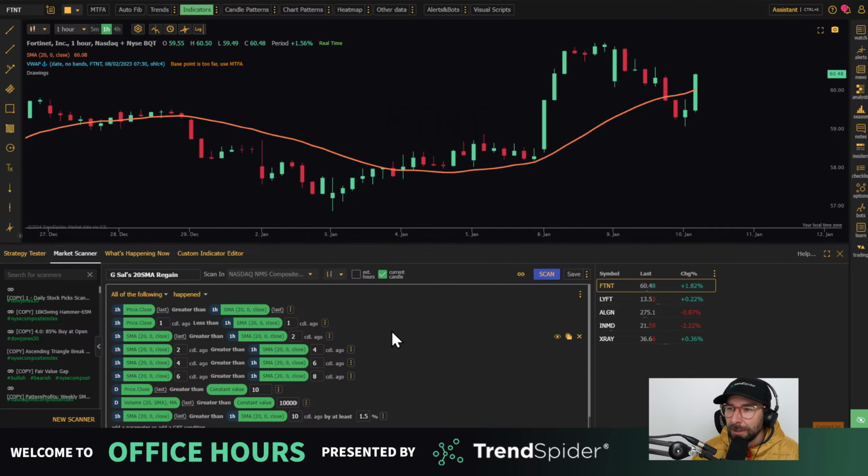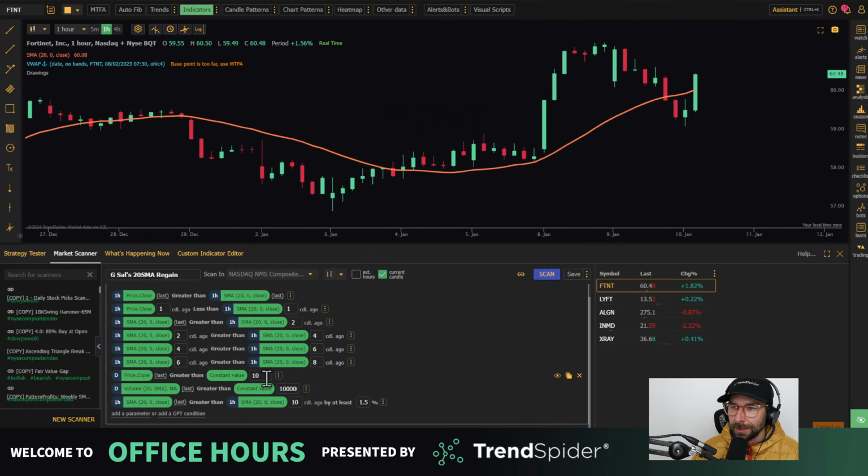And also that will allow you to adjust it. You may determine that you'd like to play around with some of these values, maybe make the SMA uptrending for a little bit longer period of time, or maybe you only want to see stocks above $5 or whatever. Maybe you want to make changes to this, and the only way to make changes to it is if you save your own copy. So make sure you do that.